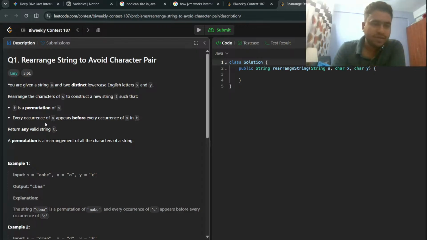Every occurrence of Y appears before every occurrence of X in T. Return any valid T. A permutation is a rearrangement of all the characters of a string.